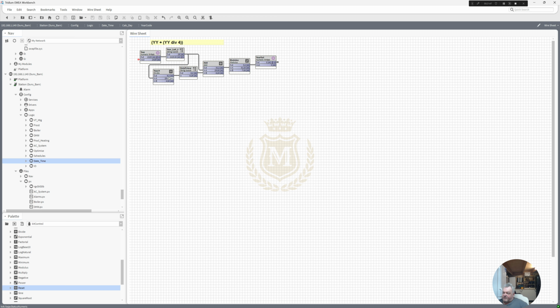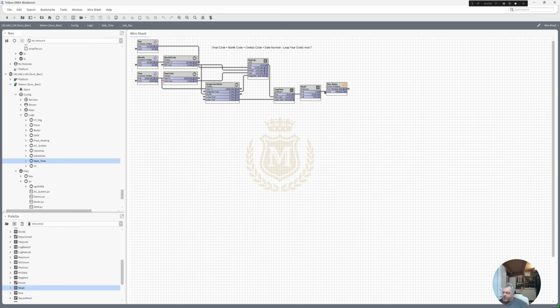We divide it by 4 to give us 6.2, then do 25 plus 6.2, mod 7, and it gives us a value of 3 for our year out. So that's our value 3 here.